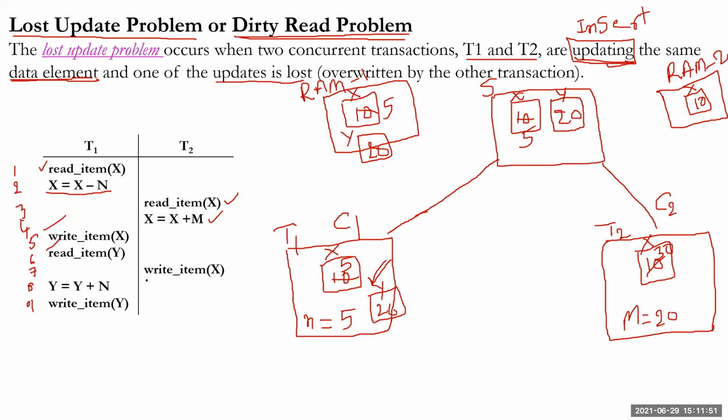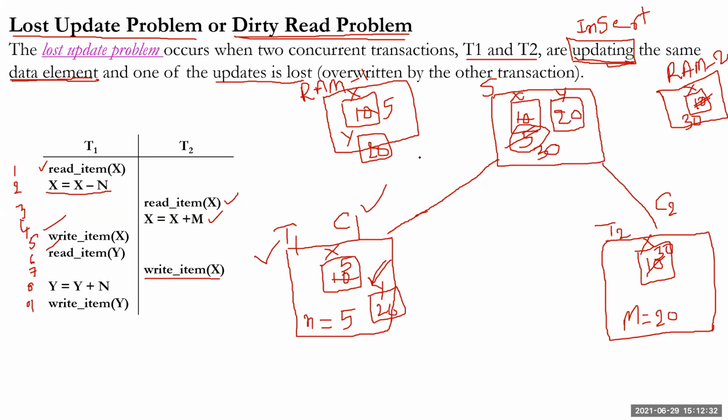After this, it is transaction T2's turn, so the value has been overwritten. So what has actually been overwritten here? This value is copied to the random access memory of your system, that is 30, and this 30 will be copied to here. Here you need to understand that whatever modification was done by transaction T1 has been overwritten. That value is actually 5, and it is overwritten. So whatever update was done by transaction T1 has been lost. That is why this scenario is called the lost update problem.